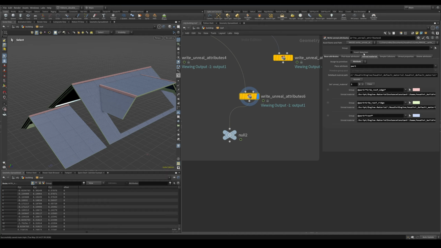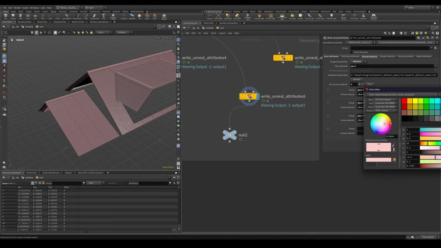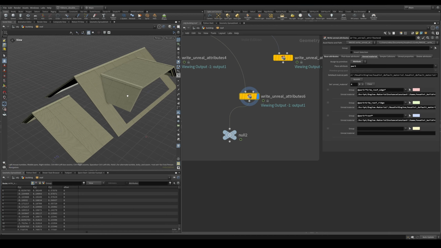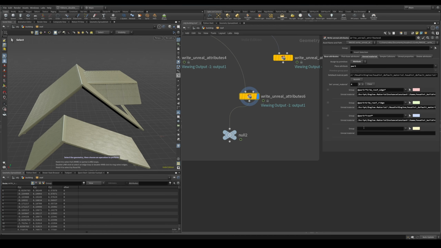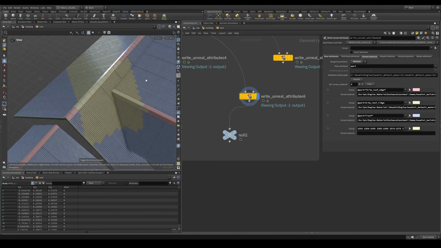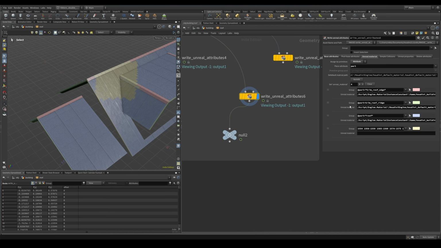Yeah, and then there is also an option. Let's go ahead and add a new material. You can see it's automatically going to be red, because if you leave it empty, that means you want to assign this Unreal material to the entire geometry. So let's go ahead and select maybe something like this. Let's select them manually. You can see we are now overwriting any materials applied, so it's kind of like a layered approach of assignment.